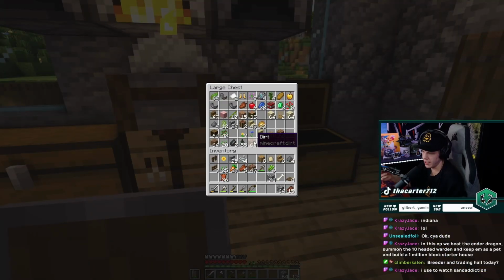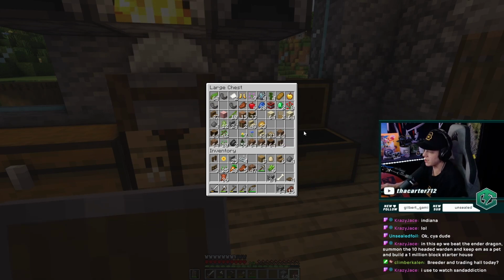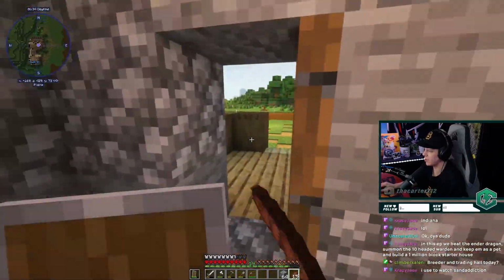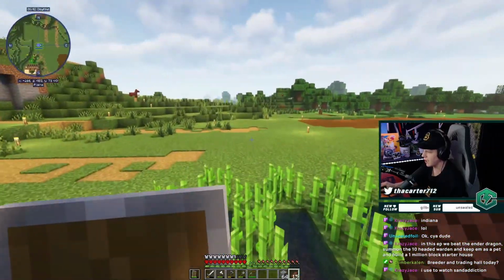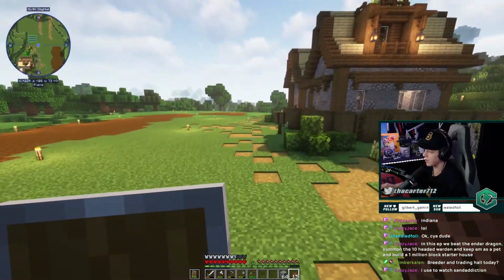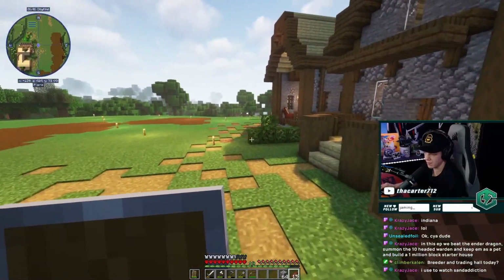Breeding and trading hall today. We might do the breeder today. I just want to mostly get a couple trades and stuff set up. What am I doing here? I need to grab sugarcane and make some books so we can make some lecterns. But I mostly just want to get the fortune and everything so that way we can start caving, go down, find some diamonds and all that stuff.